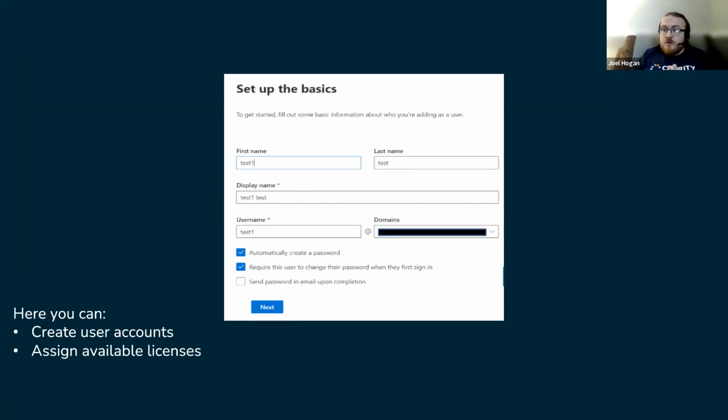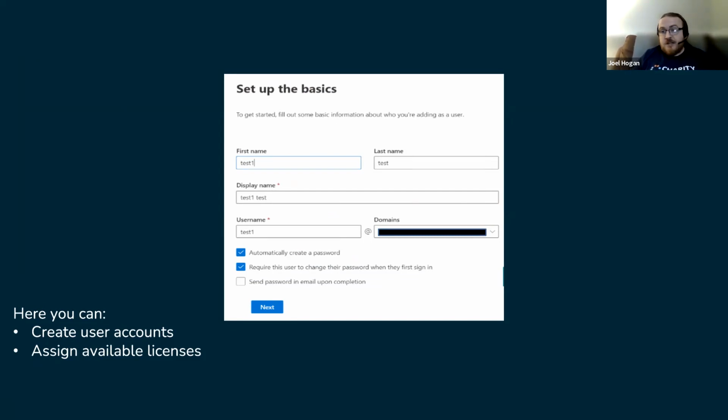Your domain there would be your onmicrosoft.com address for the time being. You can set how you want to create the password and how the user is going to activate their user account. As an important point, creating a user account does not mean they have access to the licenses straight away. You actually have to assign them a license as well.